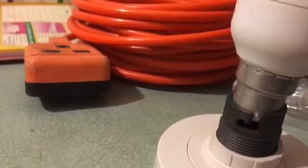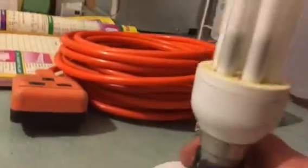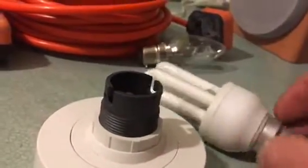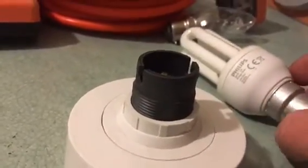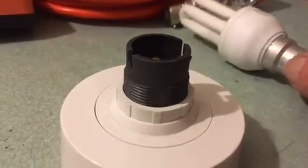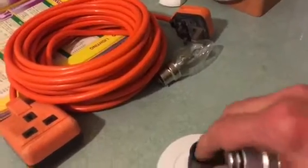Take your new lamp and it fits in exactly the same way. There we are — it'll be hanging from the ceiling like that and it will be saving you a lot of money. They do last a long time, and if you leave the light on you're not going to worry about it costing money because it costs very, very little.